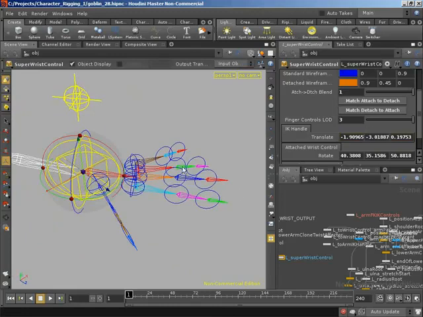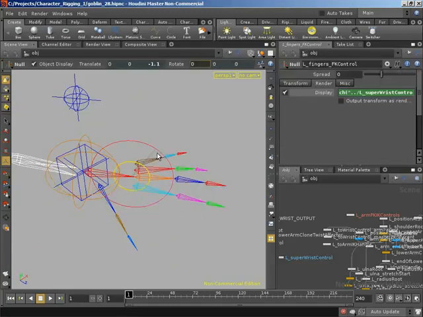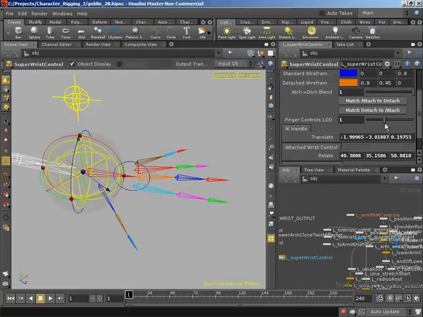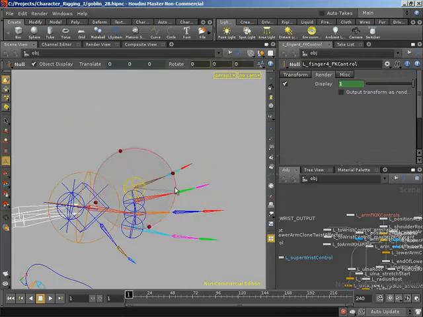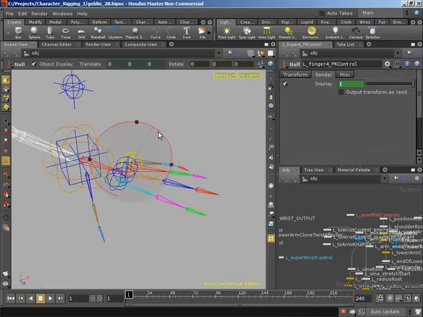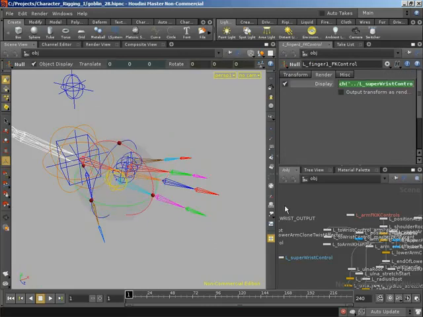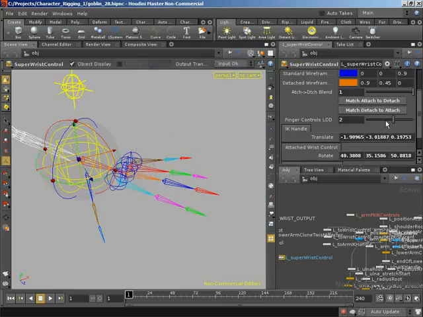The final set of controls deal with the hand, and we're actually going to produce a layered set of controls from an overall control that gives us the ability to roll all our fingers, curl all our fingers up, as well as spread our fingers out and back in. From there, we're going to have the next level of control, which will give us the ability to move each finger individually in terms of rotations from the upper knuckle, as well as roll that finger as a whole, and that is on each finger individually.